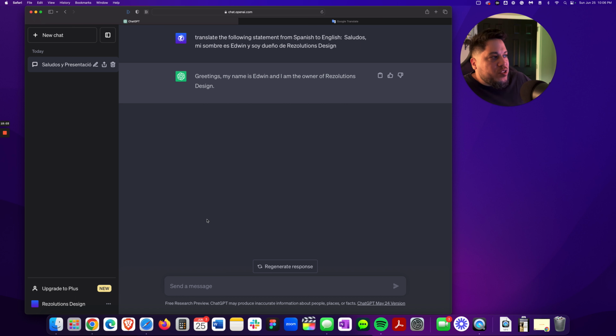So what's interesting about this interface here, or ChatGPT overall, is once you ask something, you could do a follow-up question and it'll keep up as if it's a conversation. So you might think, well, that's technically a chatbot. Yes and no. Technically, yes, it is a chatbot, but you know how when you go to those chatbots, they're all restrictive to just talk about that one thing. And if you talk about anything else, it just says, I don't know what you're talking about. I'm out. It only has the basic functions. Well, with ChatGPT, that's not the case.